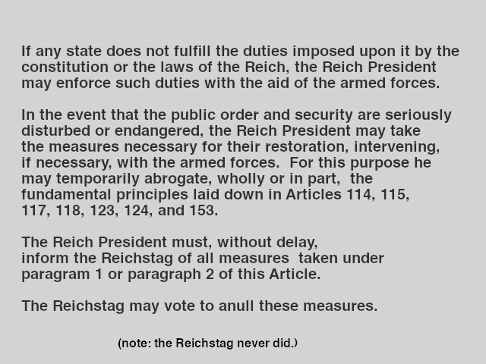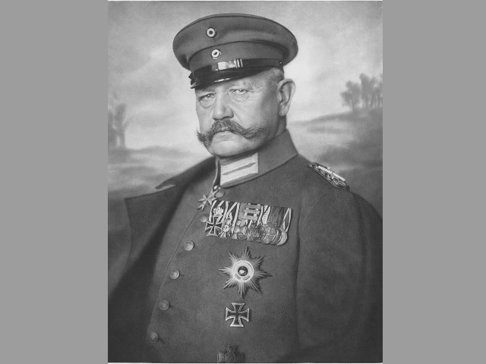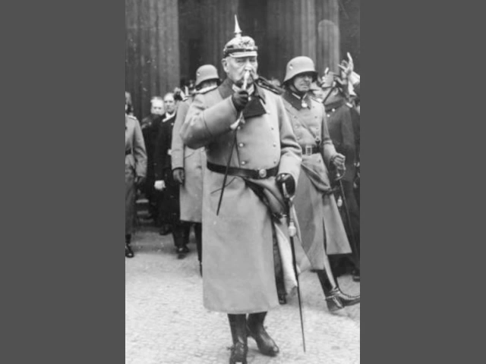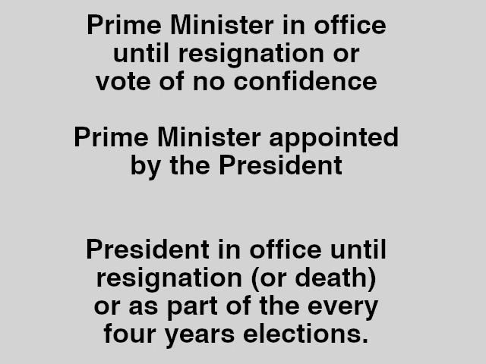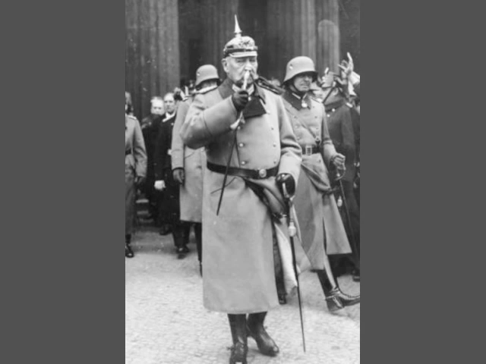So all through this period, it's Hindenburg and a whole plethora of chancellors. Hindenburg had been a field marshal in World War I. He had basically run the country with a guy named Ludendorff for most of World War I. He managed to get people to believe we were backstabbed in World War I, and so was a very popular figure in Germany. So he was a respected president. New elections could be called whenever the president wanted it or the chancellor wanted it. And that would either be for the chancellor trying to increase his majority or for the president looking to replace the chancellor. If the scoundrels in power couldn't do the job, Hindenburg would find some new scoundrels, basically.